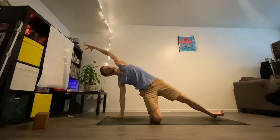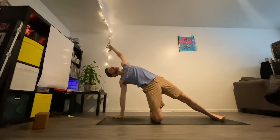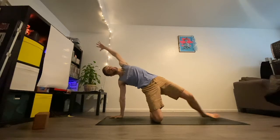Inhale, reach up. Exhale towards the right. Full breath in. Full breath out. Inhale back to center. And down to the ground. Full round of breath. Let it settle. All right, we're going to add on to that again. We're going to take it into more of a sugar cane pose, dancer variation.